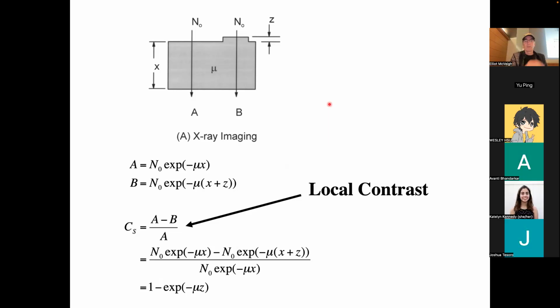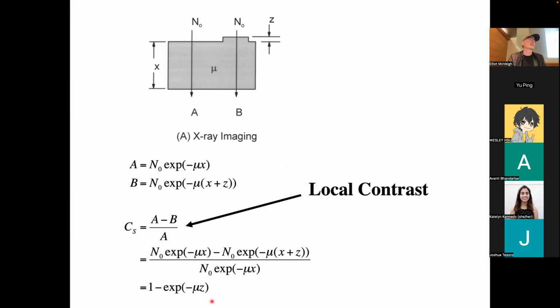In X-ray imaging, because the intensity is proportional to this equation, it makes sense to do a local contrast measurement. If this is A, I get some signal A and some signal B, and ask what's the difference between these two signals. We could do it that straight up way, but another way is A minus B divided by the original A, asking what's the relative change in the number of photons that hit over here versus here. You take A minus B divided by A, plug all that in, and you get this.